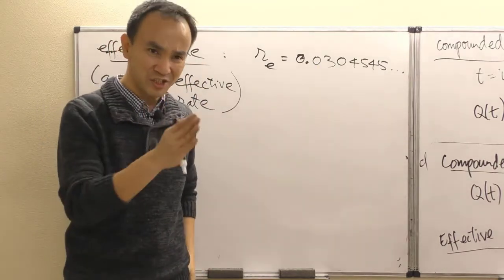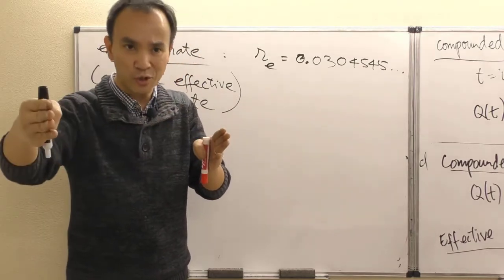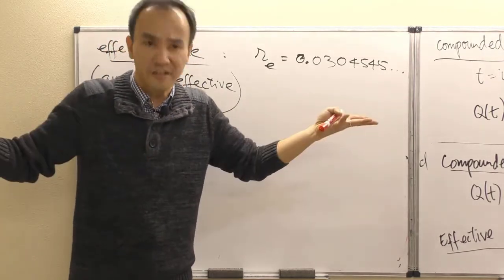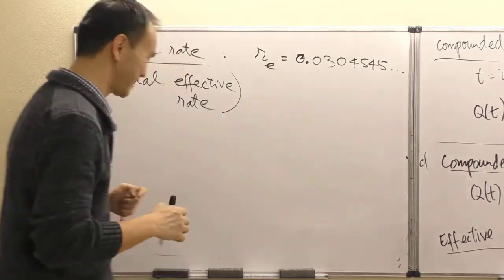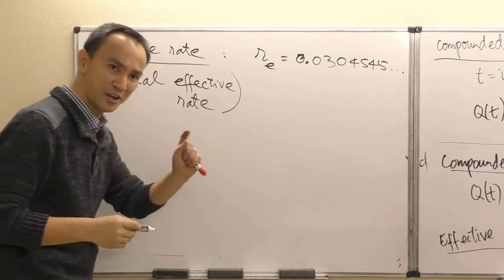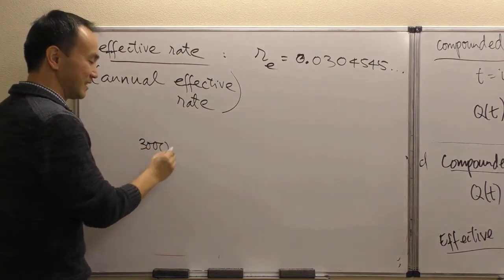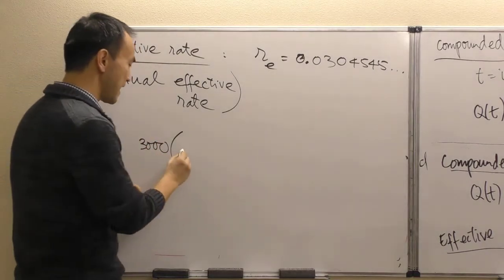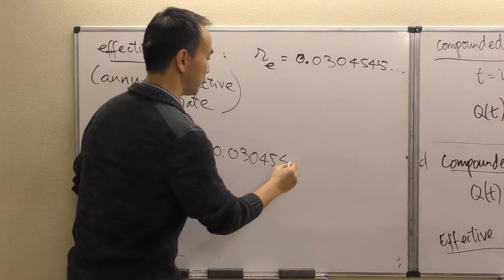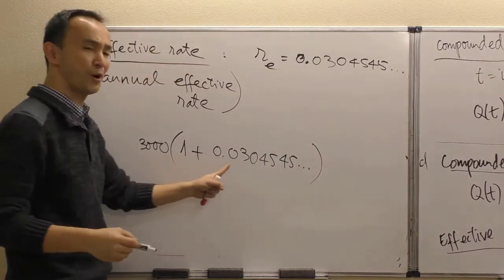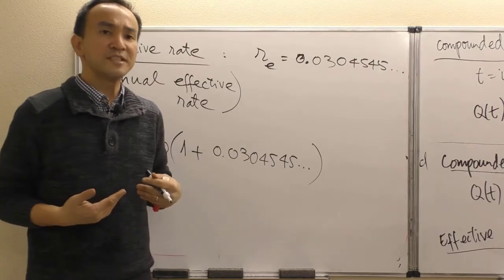So think about each year, right after the initial time, each year you look back into your account and you observe it, you monitor it. Each year, if you look back and monitor how much your money has grown, this is what you observe here, and it becomes quite fascinating. Okay, so 3,000 at start. But each year when you come back, you're going to see 1 plus 0.03045, not exactly 1 plus 0.03 any longer.